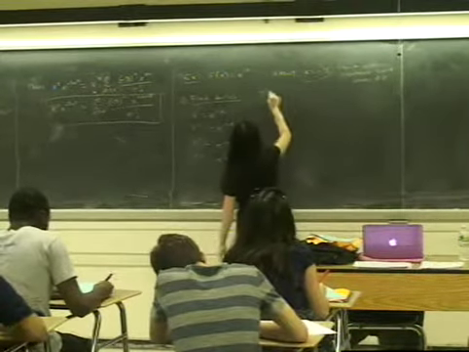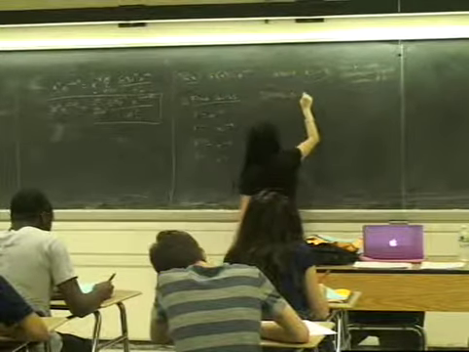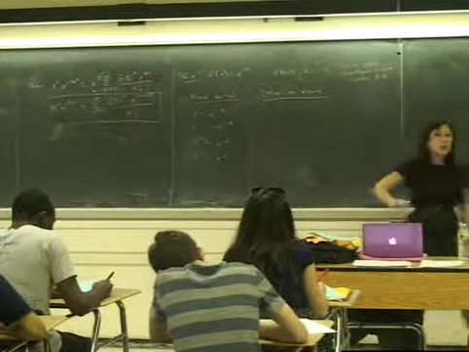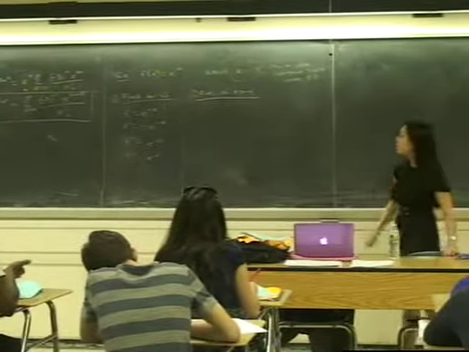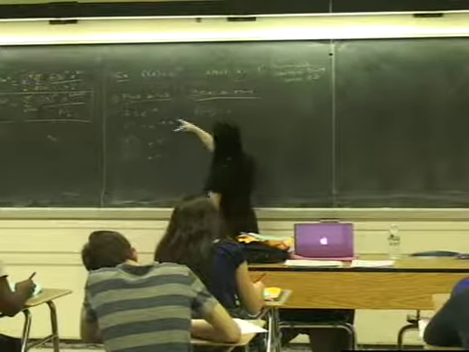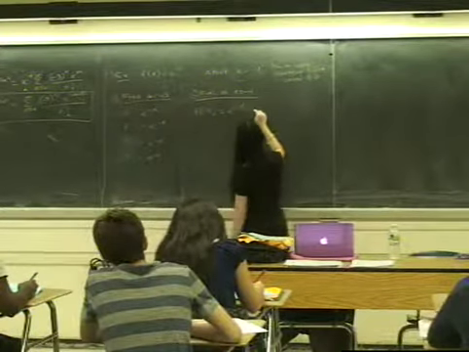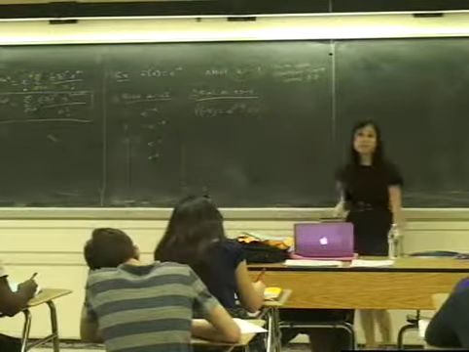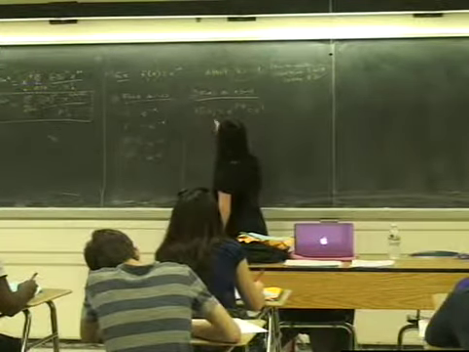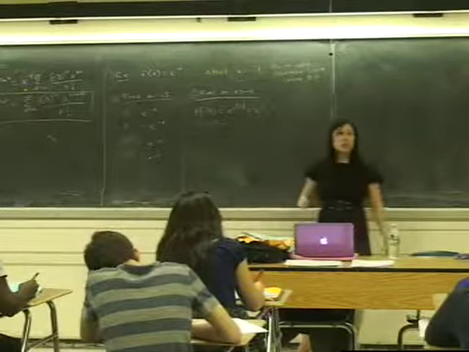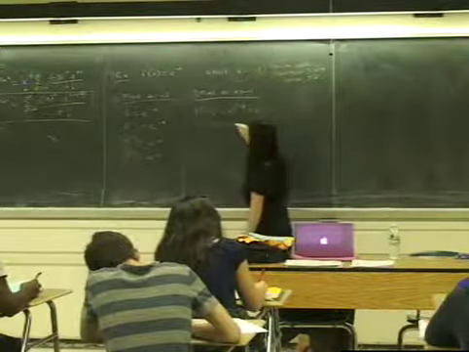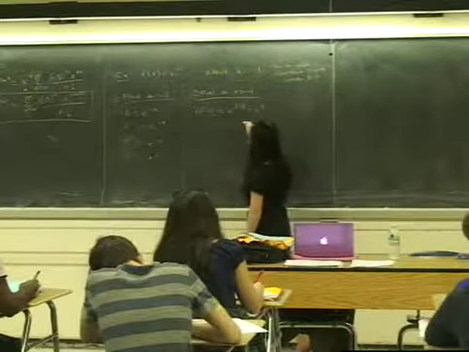So step 2, evaluate at the center, which in this case is x equals negative 4. Okay, so now I plug negative 4 into f and all its derivatives. So I have f of negative 4 is e to the negative 4, which is just e to the 4th. Then I find f prime. Okay, so I have negative e to the negative 4, so I just have negative e to the 4th.